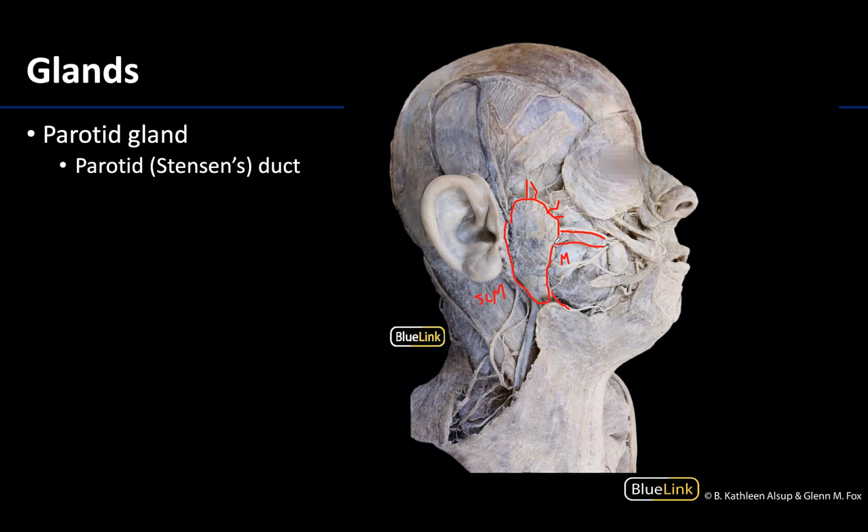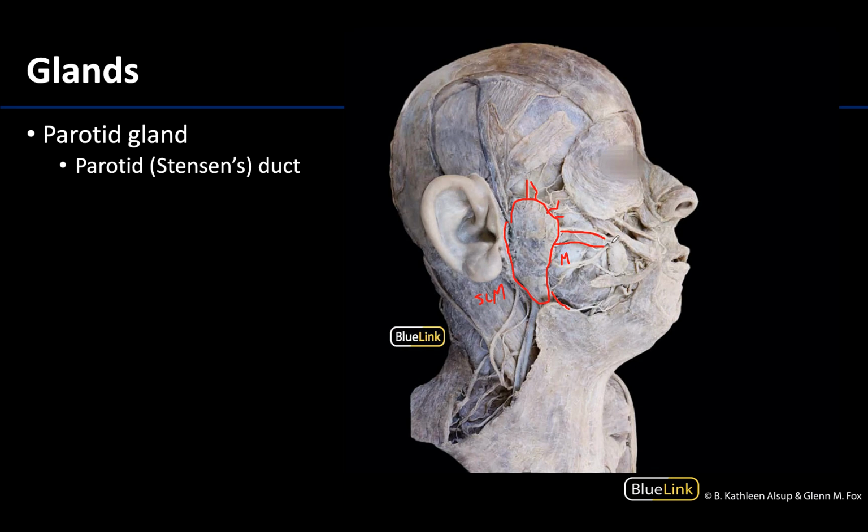And I say it looks similar to an artery. Not exactly, but it's a general caliber of an artery. It is typically a pretty similar color to the gland. It will travel superficial to the masseter muscle, which you can see it doing here, and will dive deep to and through the buccinator muscle. And that will be right around this region here. It's basically where you lose that parotid duct. You don't see it anymore.